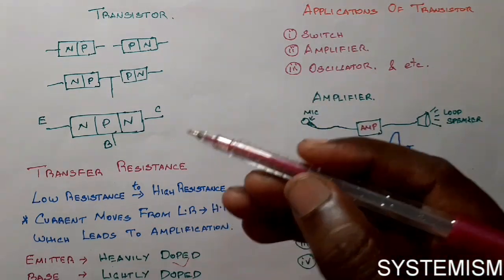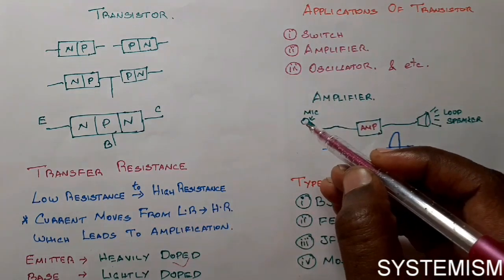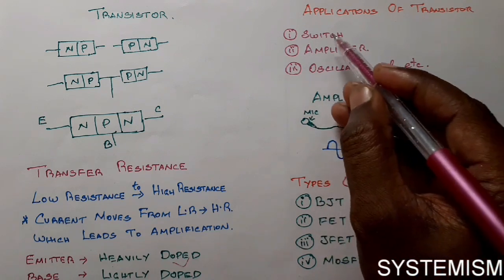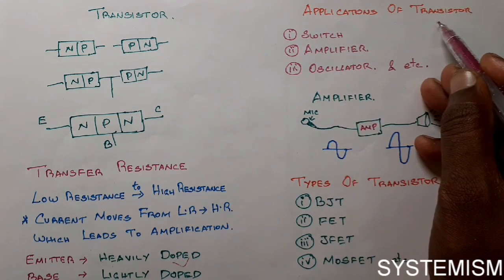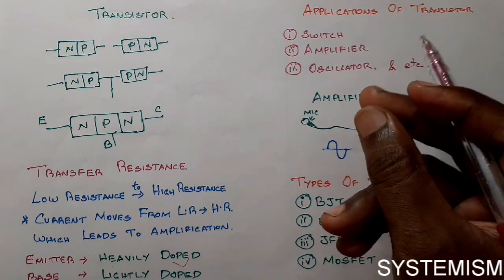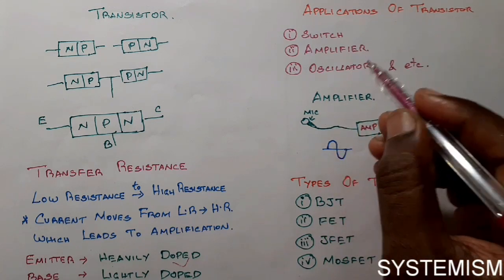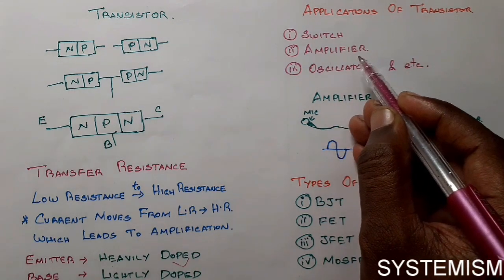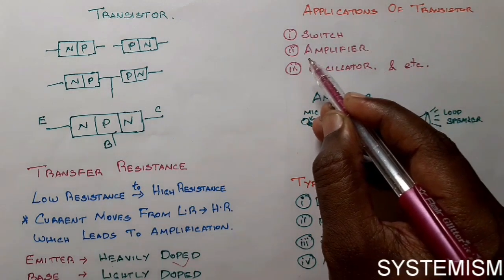Okay, before knowing about this transistor, first we need to know why we need to know about a transistor. For that we need to know what is the application of this transistor. When you see a transistor anywhere, the first thing that comes to your mind is amplifier. So we have to think about amplification. So what is this amplification?